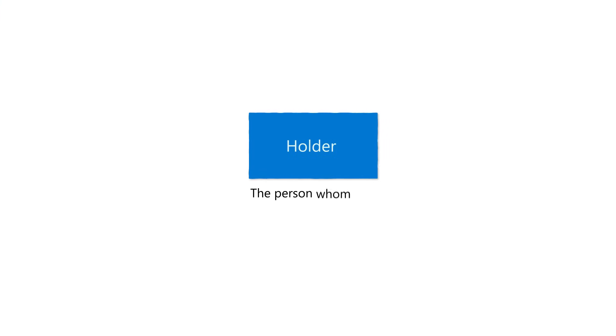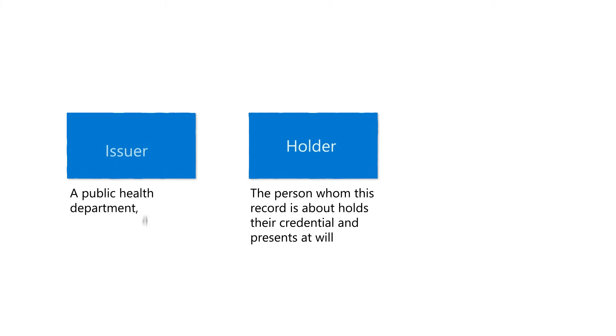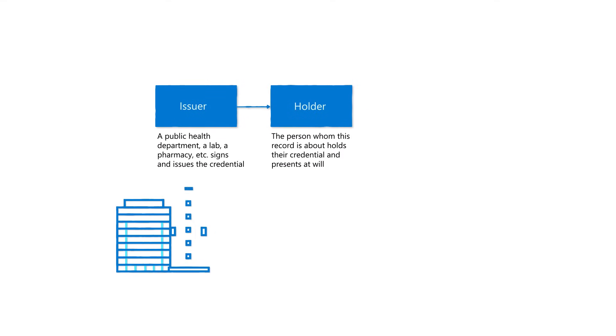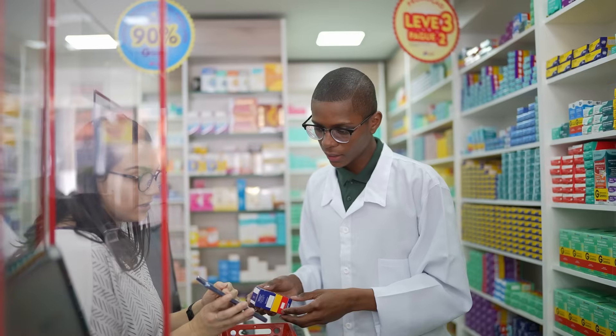So let's look at how all this works. There are three important entities in the system. The first is people like us who are issued a Smart Health Card — referred to in standards documentation as holder or prover. We hold our credentials, which contain our claims, and we use them to prove something about ourselves. The second is an issuer — an organization who can authoritatively state a medical fact and who is signed up to be part of this ecosystem. Examples of issuers include provinces, state and local governments, some health organizations, hospital systems, and some major pharmacies.